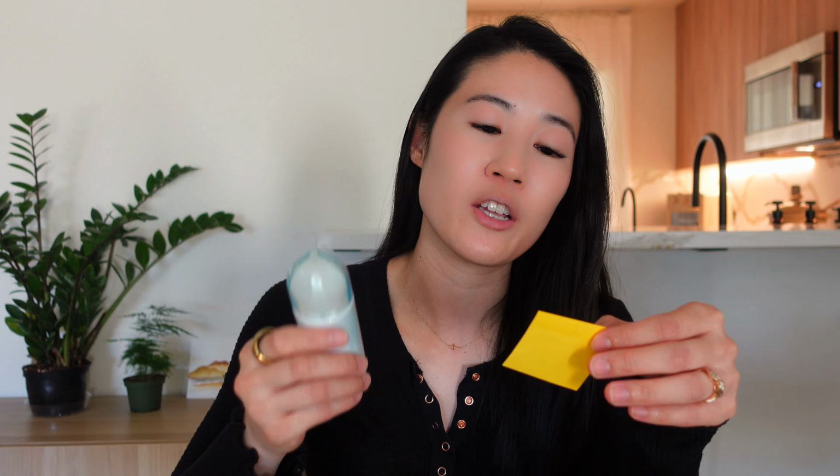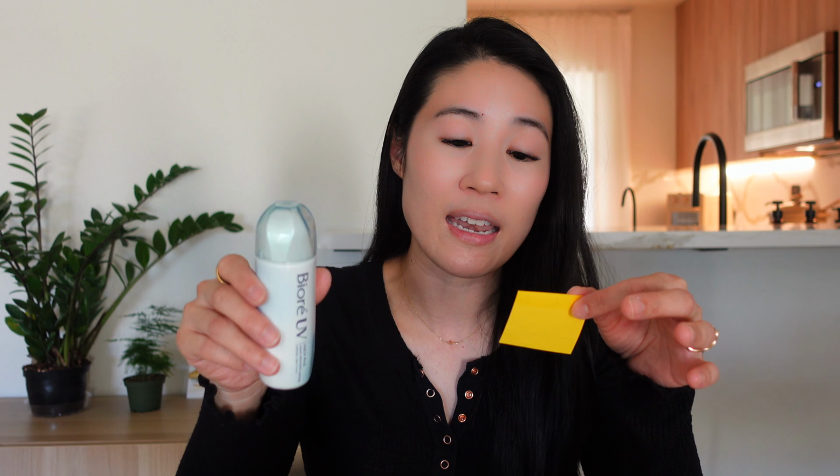I had really high hopes for this sunscreen. It's non-comedogenic, which means it's not going to go into your pores and break you out so much. It has hyaluronic acid, which is awesome. Royal jelly extract, who wouldn't want that? It's pore blurring, which is great. It's good as a makeup base, and it's a highlight effect. But the point of this sunscreen is to use it as a highlight. So if you wear makeup or you don't wear makeup, you could put it on certain areas of your body just to highlight and accentuate certain areas.